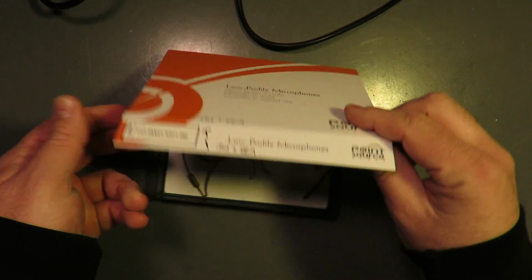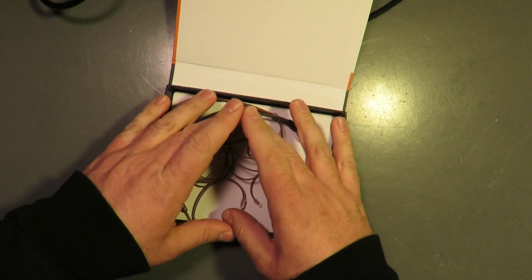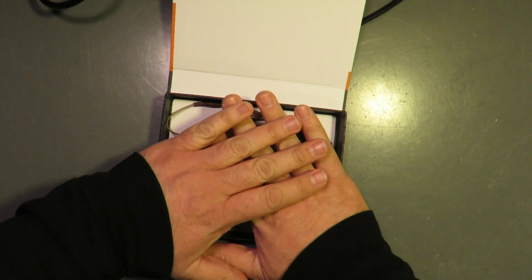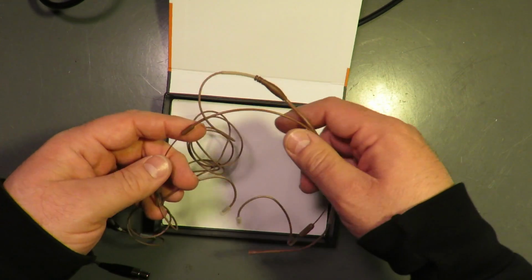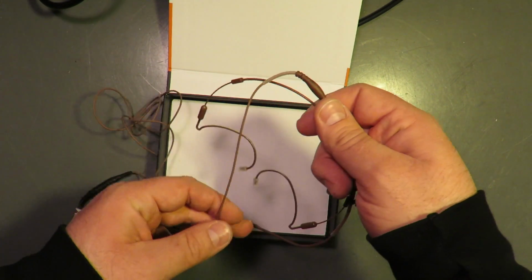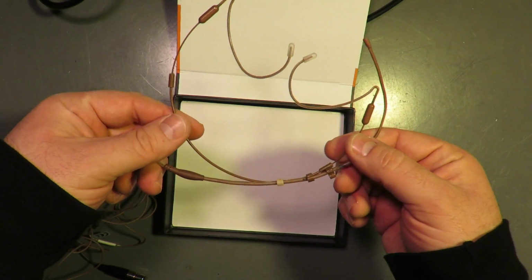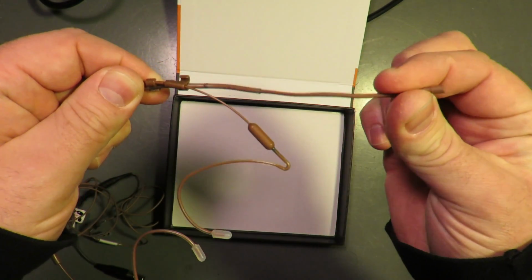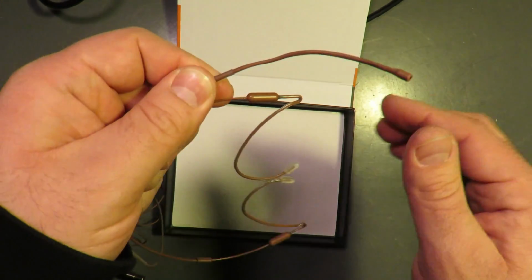All right, so I apologize for not having a complete box here. If this were new, if you were getting this from the factory, there's a cut foam insert that goes in the bottom, and there is a foam lid that keeps everything beautifully intact. There are several, three, I don't remember exactly how many color choices there are from Point Source. So these, as you can see, lay flat. The boom is flexible, you can see, and so it does make for nice shaping.